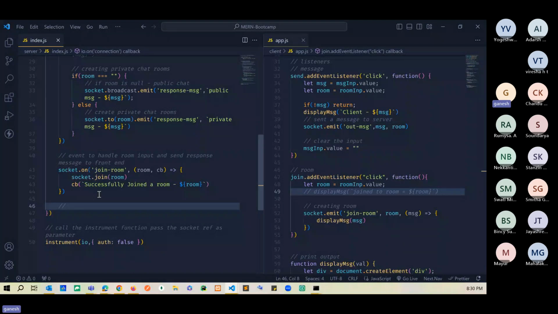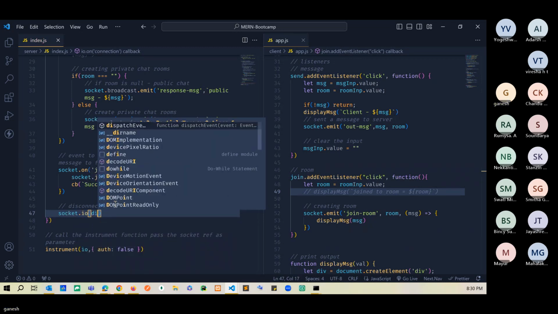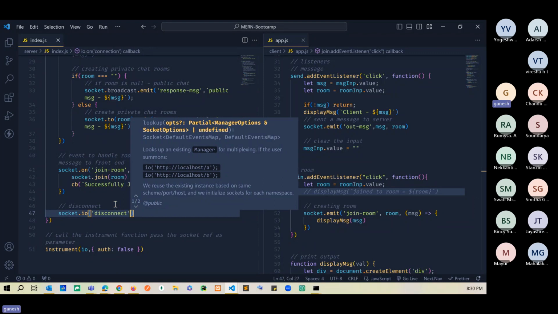If any client gets disconnected from your socket, we are not accessing that disconnect message, right? So let us create the event, socket.io. The event name is disconnect.